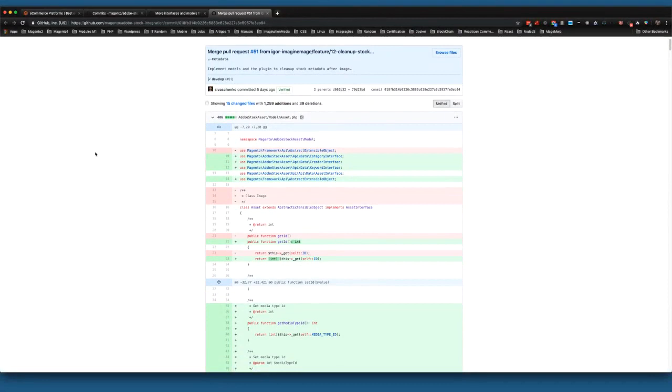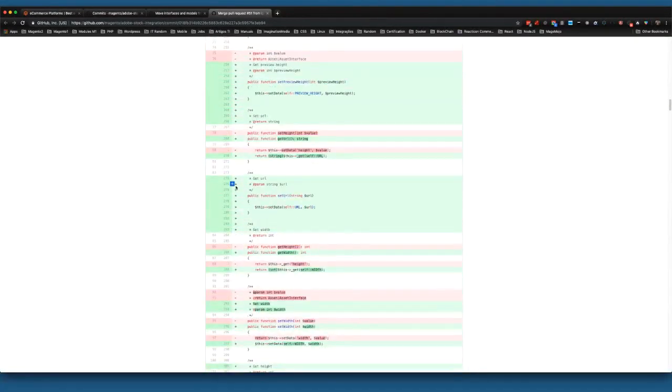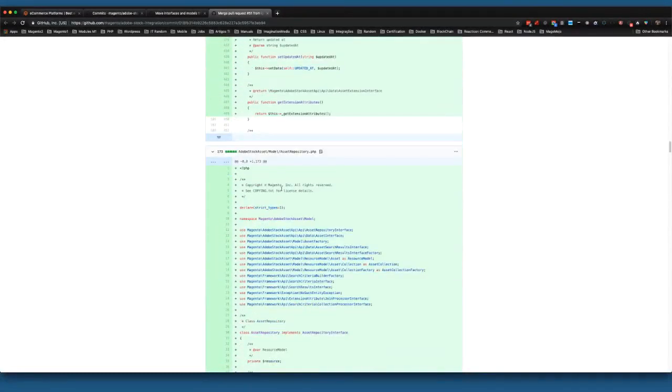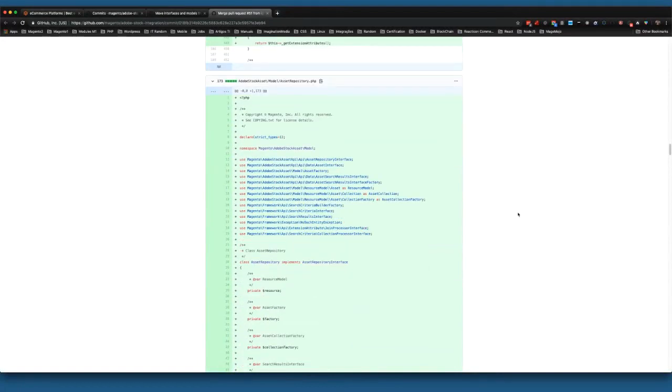So all the backend functionality is going to use these classes to manipulate all the data. In this pull request, I was creating all the classes for each specific table. And basically, my last pull request was doing that.